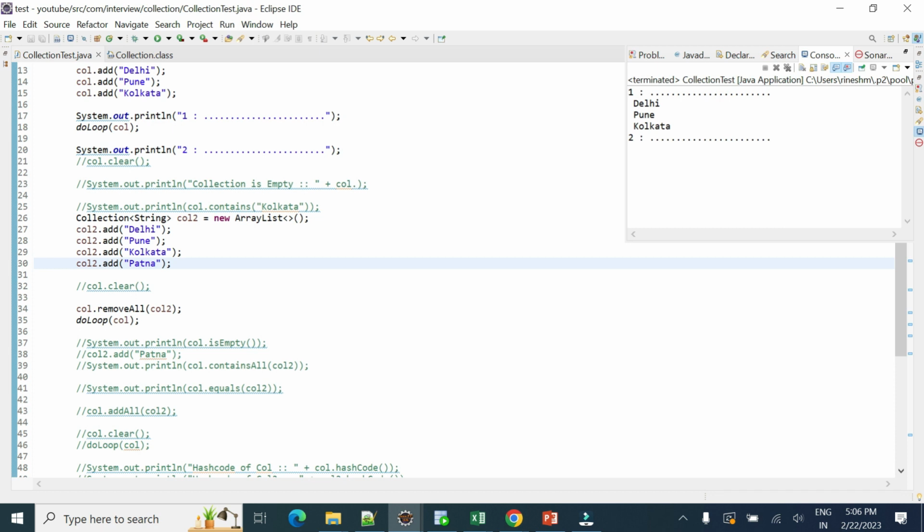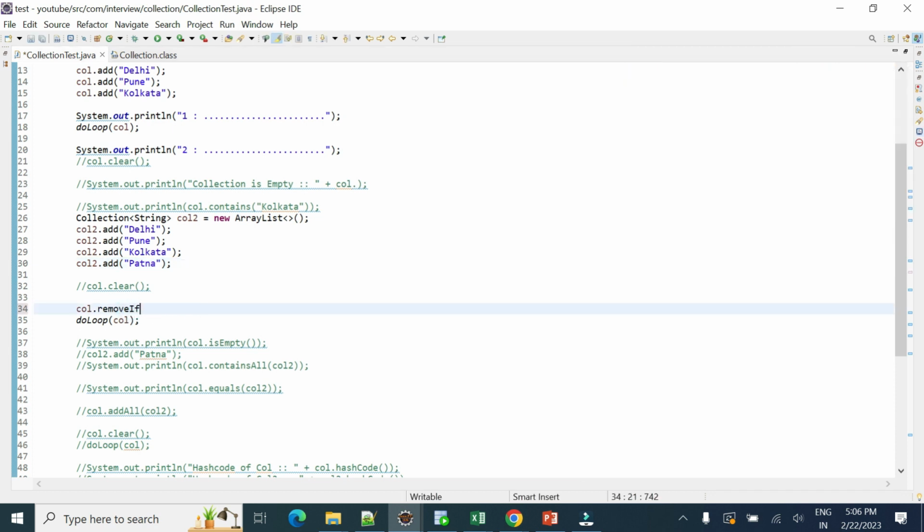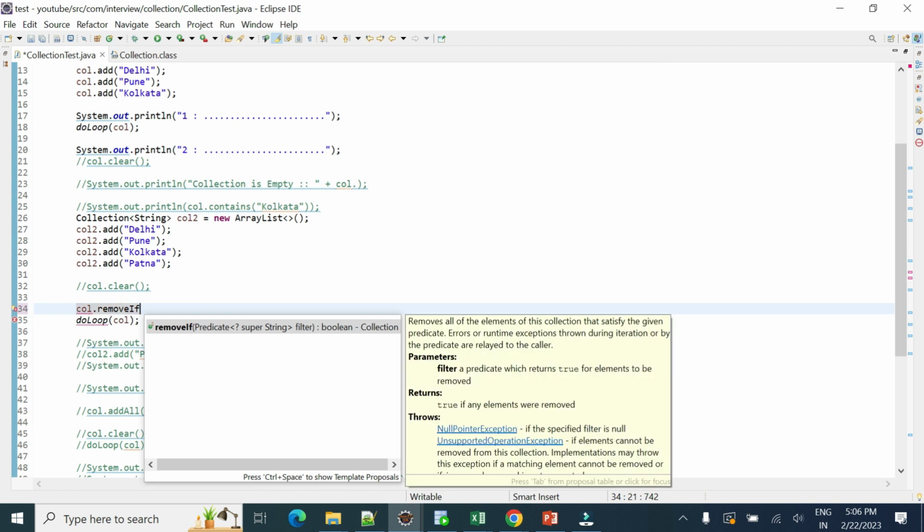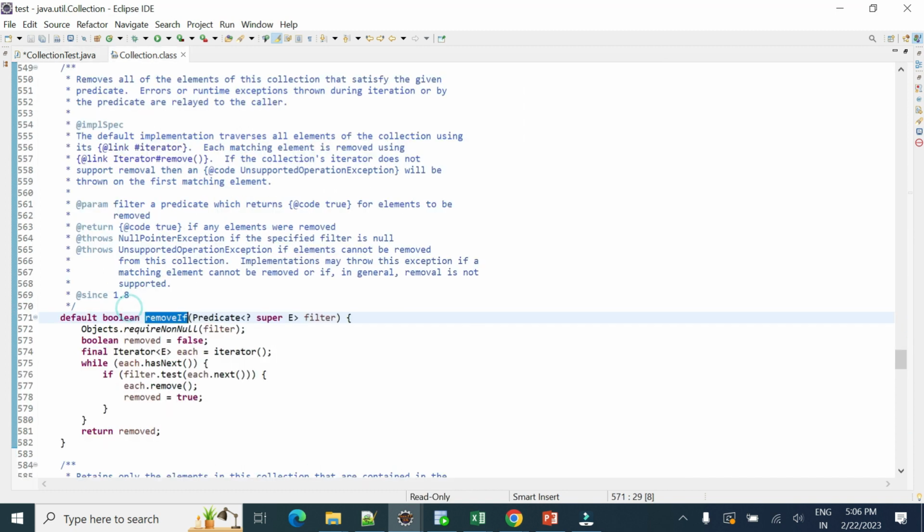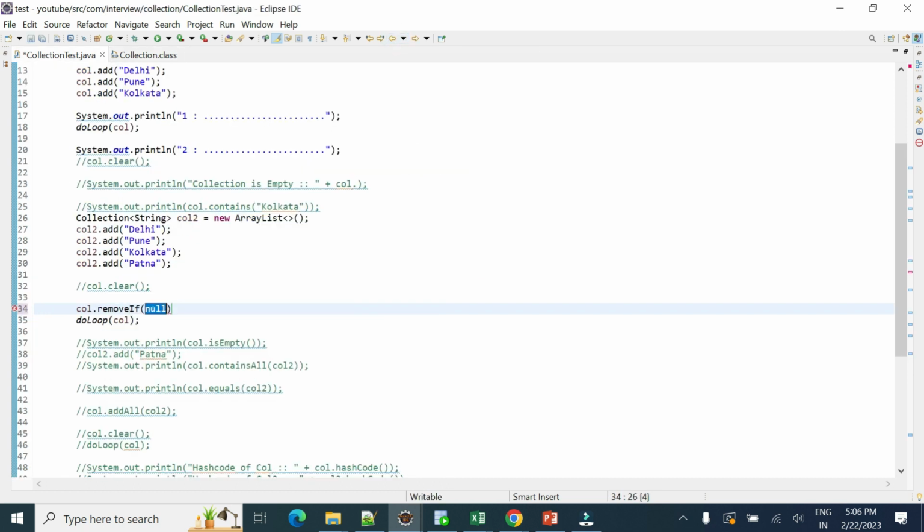Now next is removeIf. RemoveIf takes a predicate function. If I go to the documentation, it was added in Java 8. So we can add the predicate function over here, and the syntax should be like this.